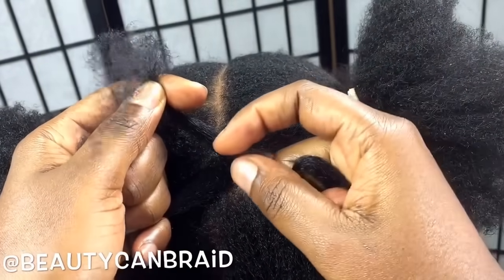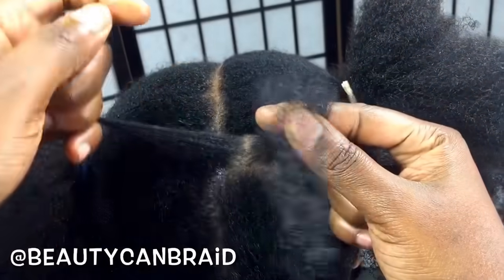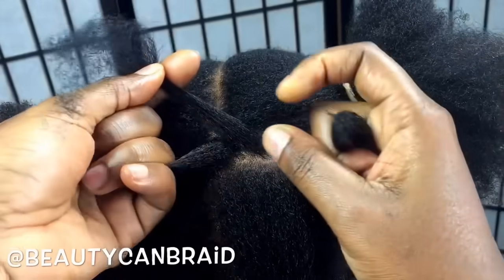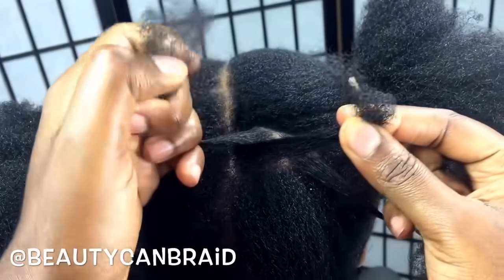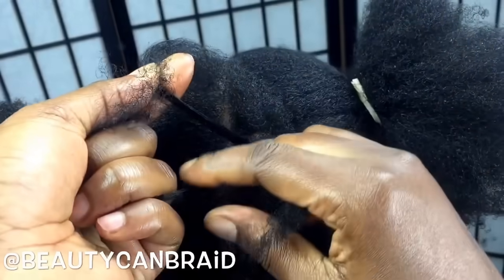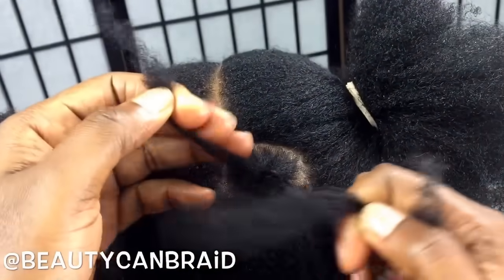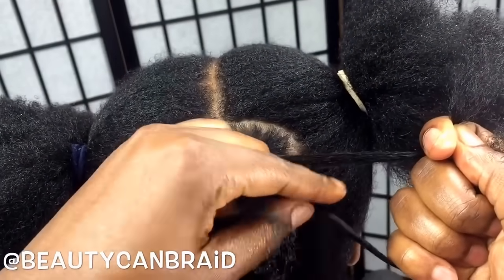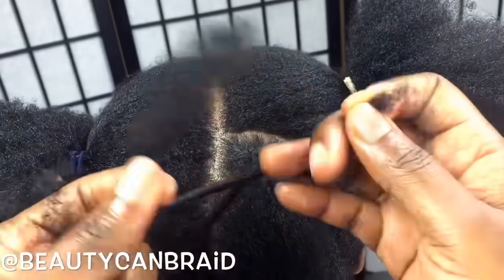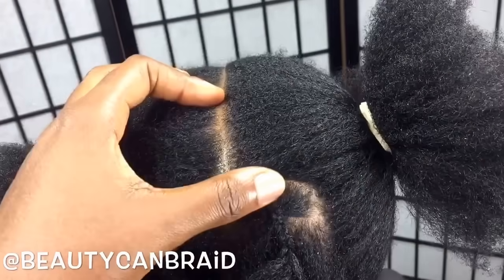With her hair, with no weave — this is the right strand, that's the left one, and that's the one in the middle. You go that way to do a regular box braid. When doing the cornrow, we're gonna do almost the same thing. The only difference is any strand we have, you're gonna have to attach it to what we have at the bottom, and we keep doing it until there is no hair.